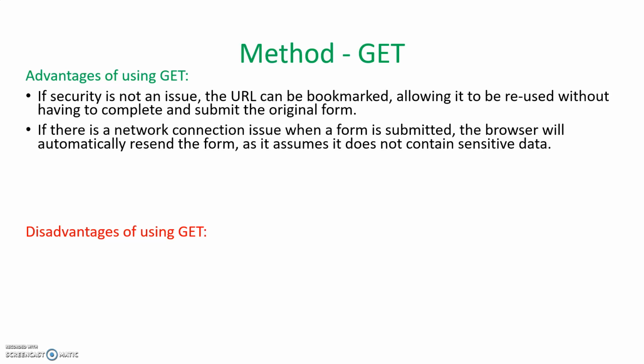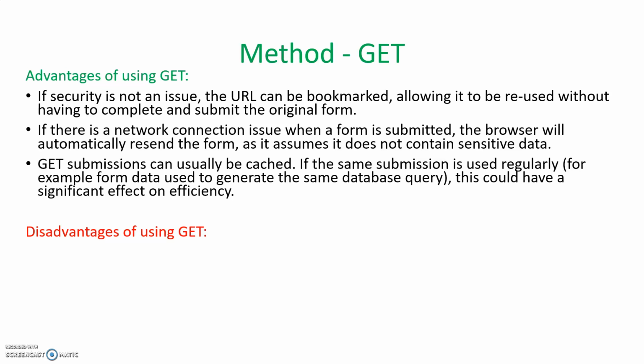Another good thing about it is if you have a network issue, maybe the connection just didn't quite work the first time trying to load a web page, and we've all come across this before, and you just have to press back and try again. With the get method, if you filled out the whole form, the form details will usually be saved, and because the browser knows that it's not sensitive data, it just resends the form for you automatically. There's nothing worse than if you fill a whole form out, maybe if you're paying for something, and then it gets stuck trying to go to the next page, it bunches you back out, you don't know whether you've paid for it or not, and you're really worried about filling out the form again in case you get charged twice. So with the get method, it'd be non-sensitive data, so it just resends it again, and you wouldn't even really realise that a network connection issue had potentially happened.